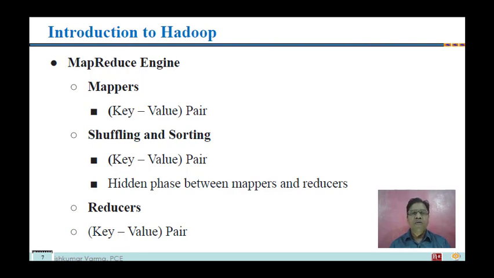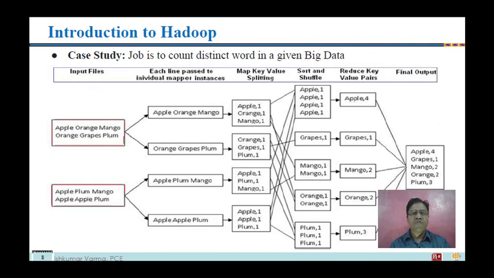To understand the MapReduce engine, let us consider a case study on counting distinct words in a given dataset, which exhibits characteristics of big data. Using this case study, we will try to understand the concept of MapReduce by considering a word count example. I understand that this diagram is difficult to read. As we know, the first and foremost thing is to write mapper and reducer code in terms of functions, and these functions define jobs. Here the job is to count the occurrences of distinct words on given data, and note that this data exhibits the characteristics of big data.